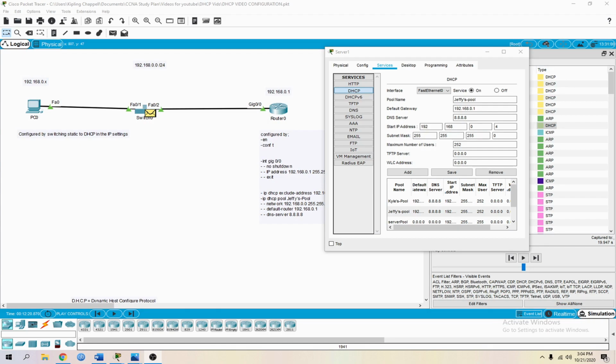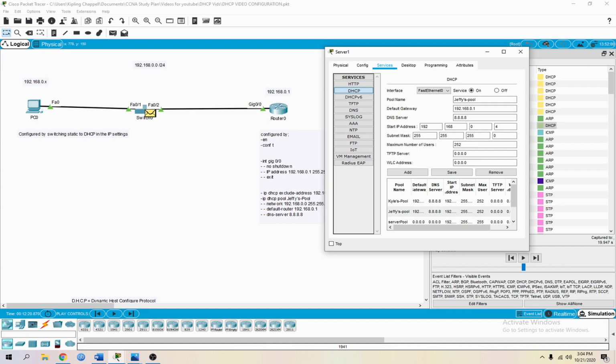So 192.168.0.0 right here is going to be the subnet ID for this entire subnet right here. And then something like 192.168.0.1 could be the default gateway, which it is in this case. So when I say you need to reserve the subnet ID, I'm just saying you need to reserve the first IP address of the range of IP addresses that is defined by the subnet mask.